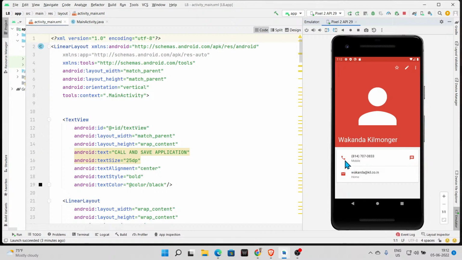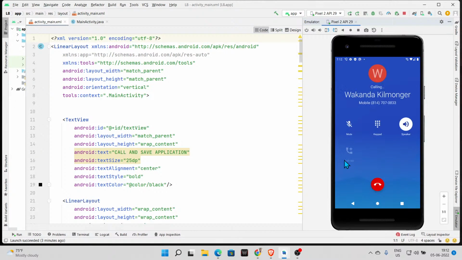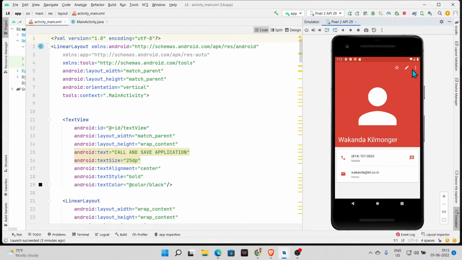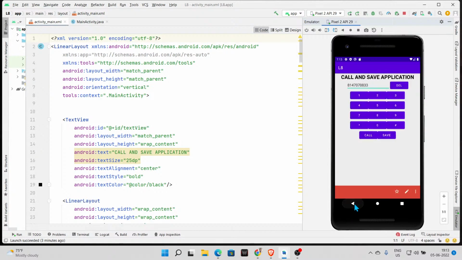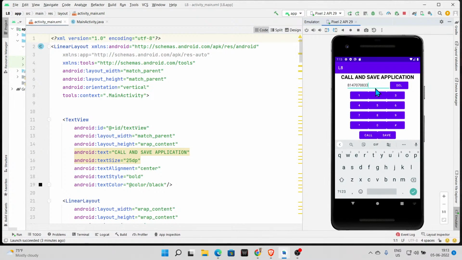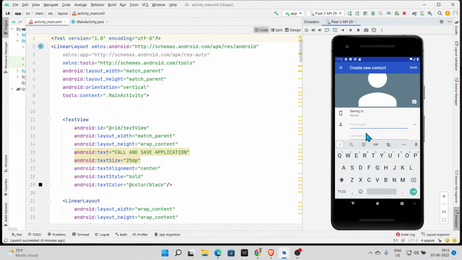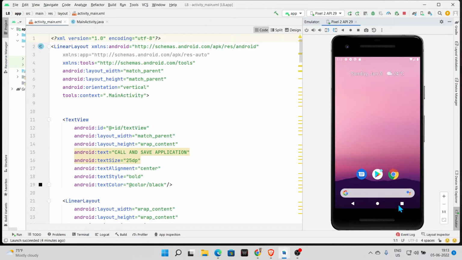So if I want to call this number now, I can actually call it directly from here, right? Another thing you can do, let's say I want to update this now, or I want to add another number. Let's say I just add some 32 or something like that, and say save. Now, you see, because I actually did this now, it's no longer getting back online. But initially I want you to also save it in your Gmail, as well as save it also in your phone. Okay, two options. So this is done. So let's just start building the stuff together.